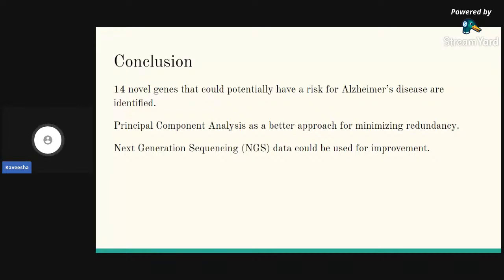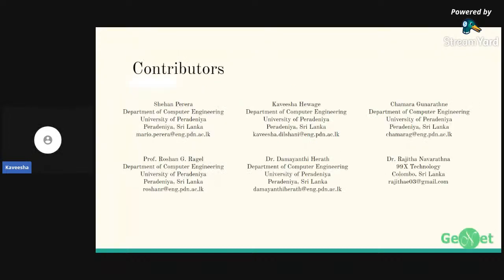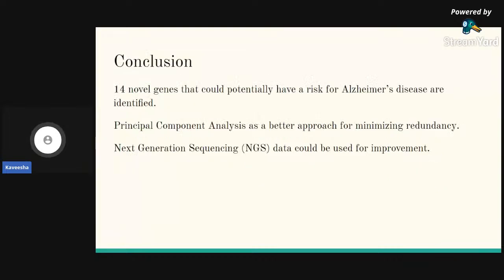So, we got some feedback from people related to biological aspects also, that rather than using microarray technology, it can have more impact or more usefulness if we can integrate next generation sequencing data into this approach as well. So that is one area that is open for more research in this work. And so that's all about our work.